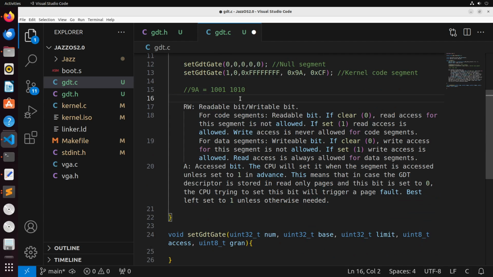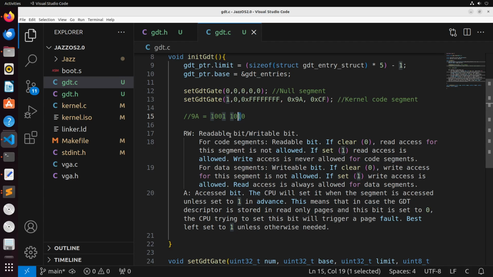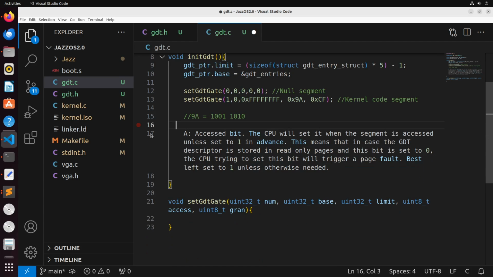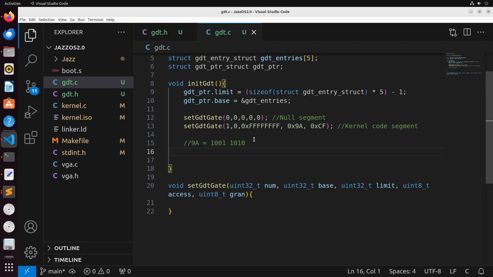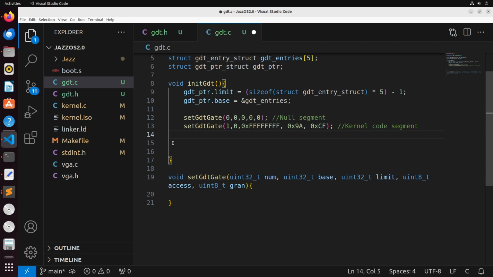Next thing is read write, okay? If this is set to 1 for a code segment, it means that read access is allowed. So things can read this memory segment. That's why this is set to a 1. And then the access bit, again, remember, this is just saying if this segment has been accessed, we initialize this to 0 because initially nothing has accessed this yet. And at some point, the CPU may set this to 1 if something has been accessed from this. And that is how we get to 9A for our access bits, okay? So that should help you understand how we're getting each of these different numbers.